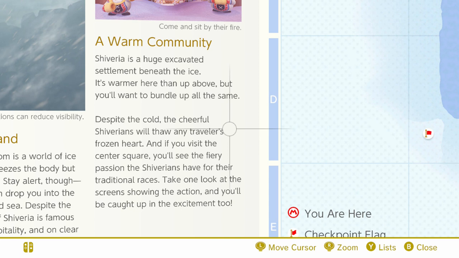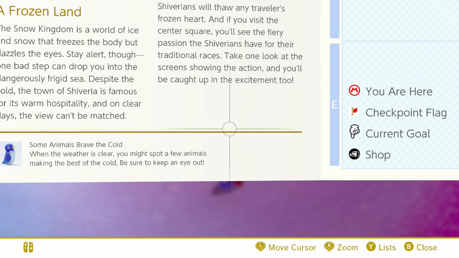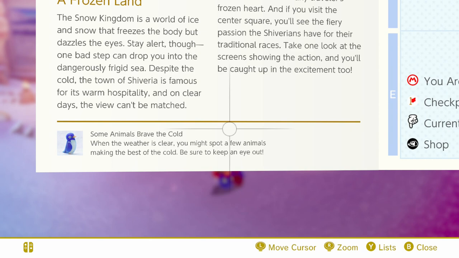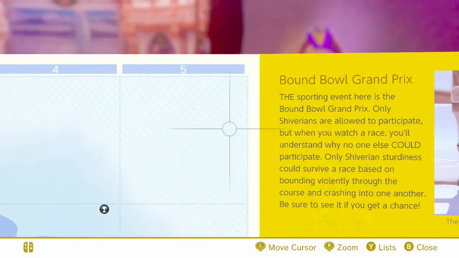And if you visit the center square, you'll see the fiery passion that Shivrians have for their traditional races. Take one look at the screen showing the action, you'll be caught up in the excitement too! Or, you'll want to get in on the races, wink wink! Some animals brave the cold. When the weather is clear, you might spot a few animals making the best of the cold. Be sure to keep an eye out for the mysteriously flying penguins. Not sure how that works, but they do.